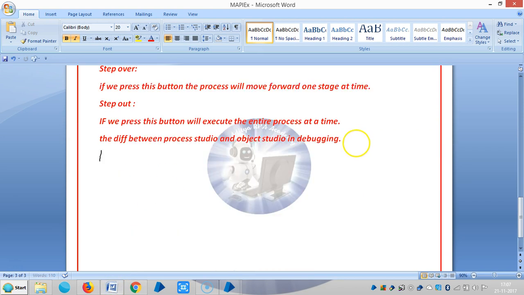So the debugging differences between Process Studio and Object Studio are, first, flow starting point.